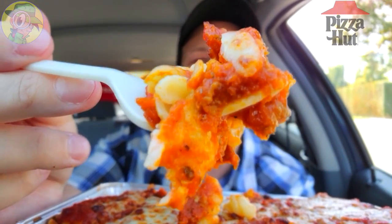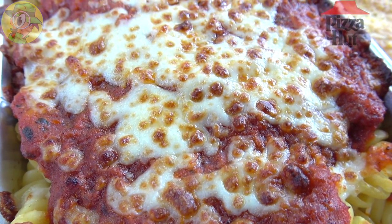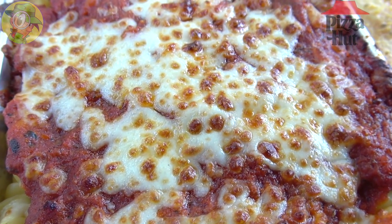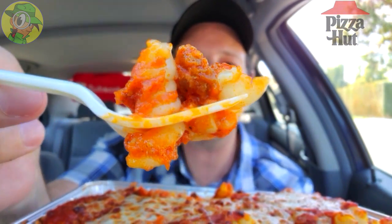Tuscany Meaty Marinara — let me get a little bit of everything here. It's really pretty basic ingredients, but that cheese is a lovely situation. Man, there is a lot of meat on this. They do it right. Very meaty, overly seasoned with the Italian goodness on this one. Lots of basil, rich flavor coming from that meat. This is really really good. It's kind of hard to mess up something like this, but thankfully it's not watery. The sauce is pretty thick.